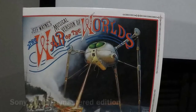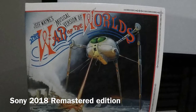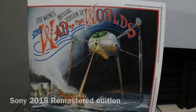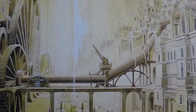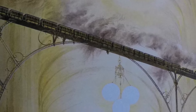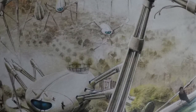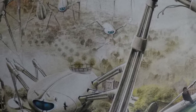Sony's 2018 remastered edition — straightaway I noticed Richard Burton's narrator voice is more prominent and takes more of a front seat in this version. The remastered edition has more punch to it and sounds a little bit more dynamic and louder. I found with all songs the vocals have been increased as well. I do think it's lost that natural open soundstage that the 1978 release had, but both sound good.